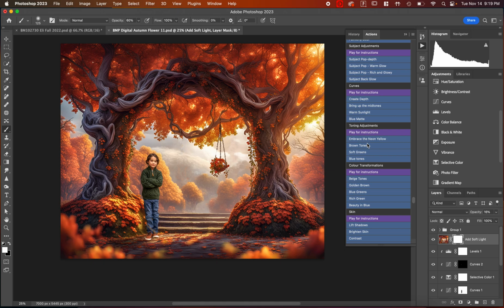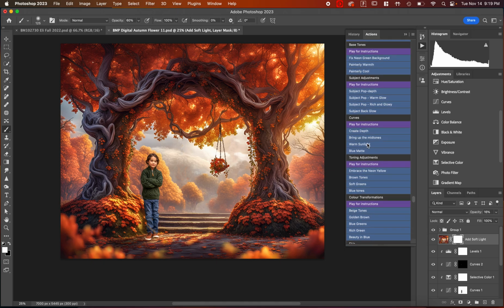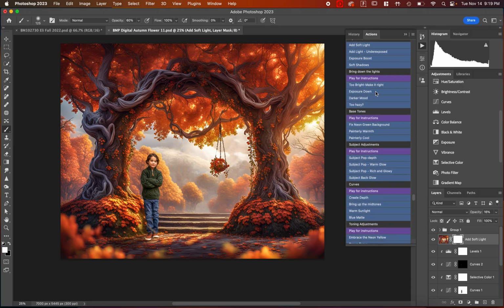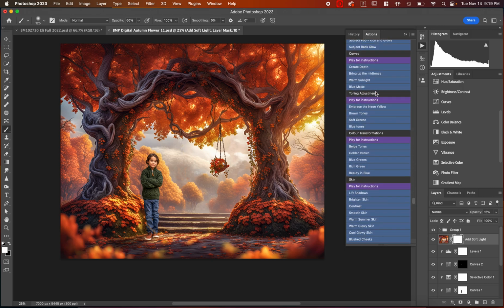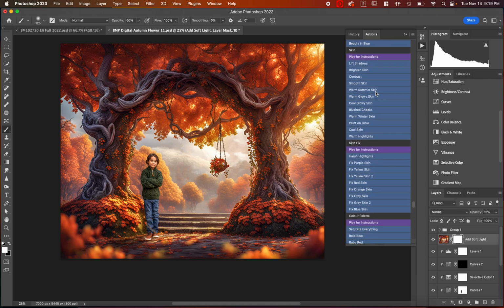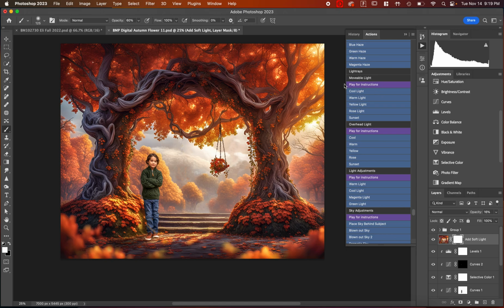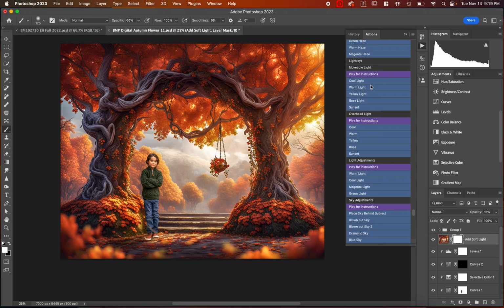But what I find myself using the most for these is maybe if I wanted to, let me find it on here. Movable light. So maybe you want to add a movable light source.